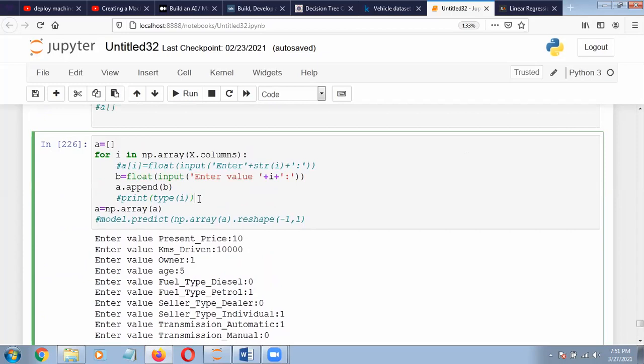What? Yes, yes. The model has been built successfully, right? See carefully.